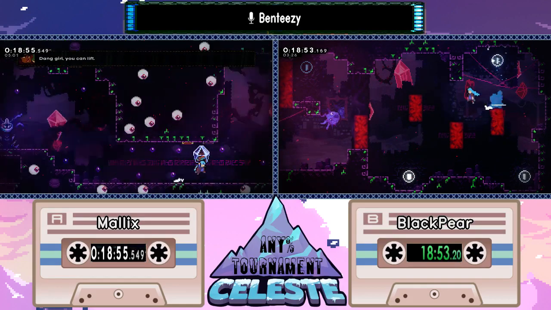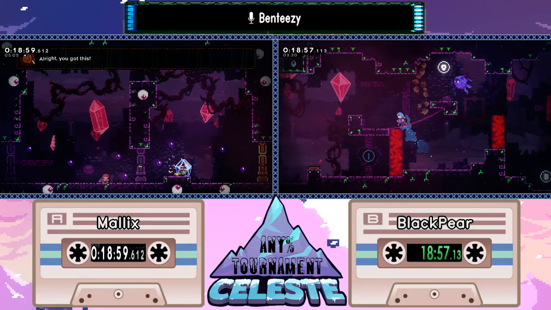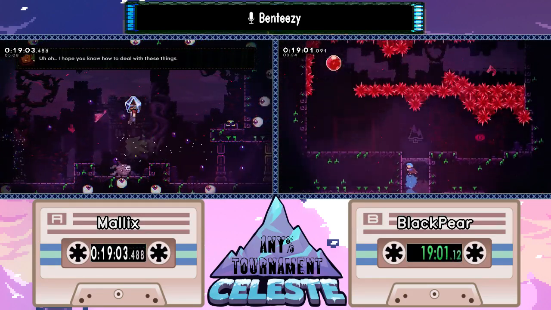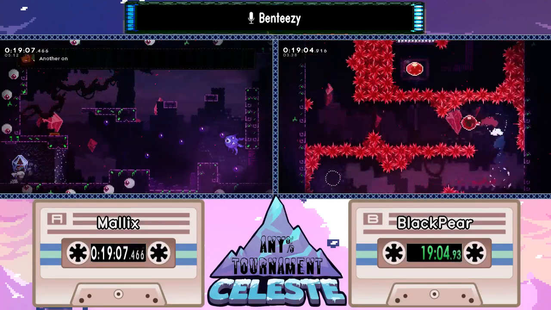This gave BlackPear a decent bit of chance to catch up here. Mallix is now entering the Theo section. BlackPear is about to exit the unraveling if he doesn't die here. Nice, good job. So BlackPear is now in search. Let's see how long it takes him to get the scoop.